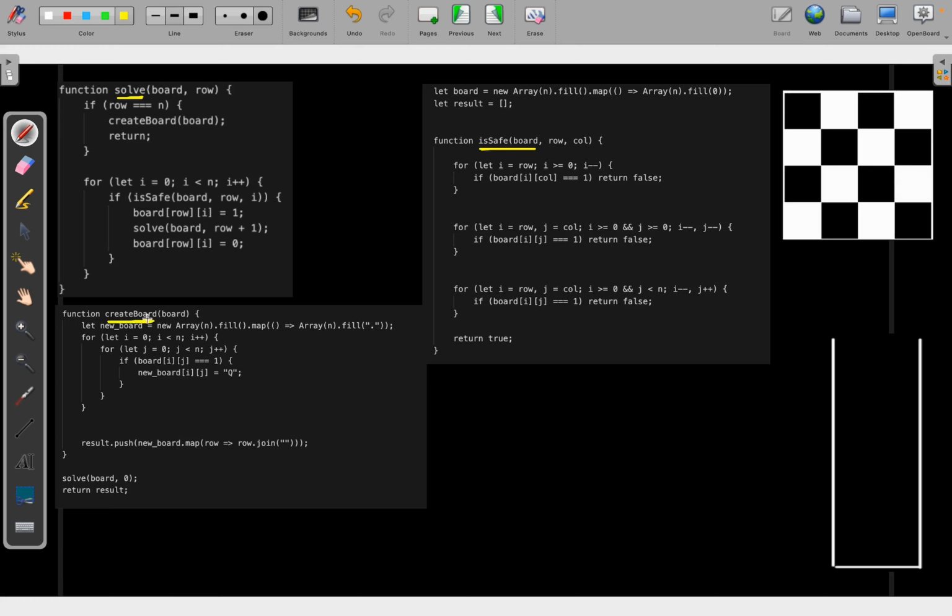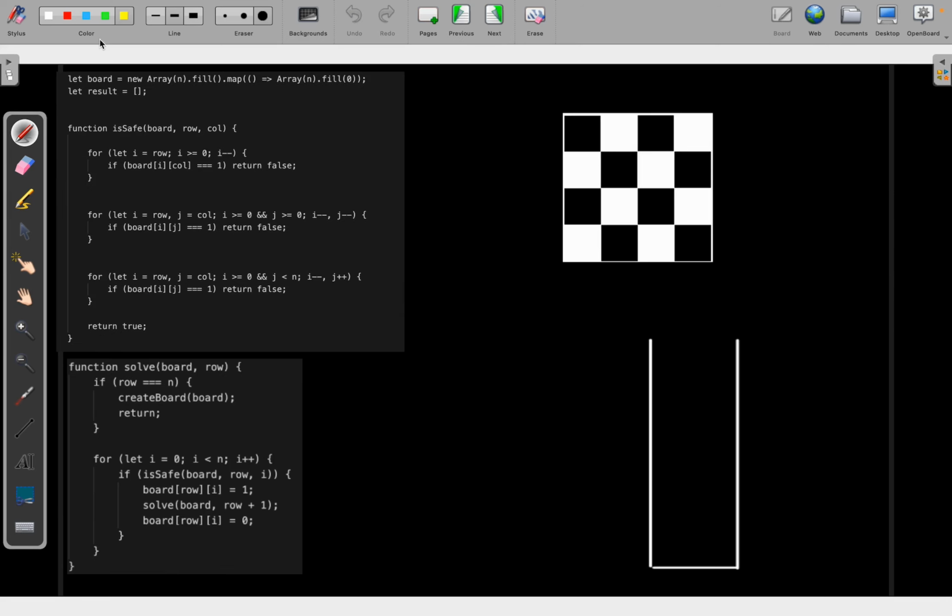Okay, so let's do one thing. I am just removing this as of now, because the dry run we can understand by the solveBoard and isSafeBoard. But remember that the first function call is your board with the 0 value and you are returning the result. The result comes from a completely empty array, but here we are filling it. We will talk about createBoard later, but we will check solve and isSafeBoard. So let's do this.